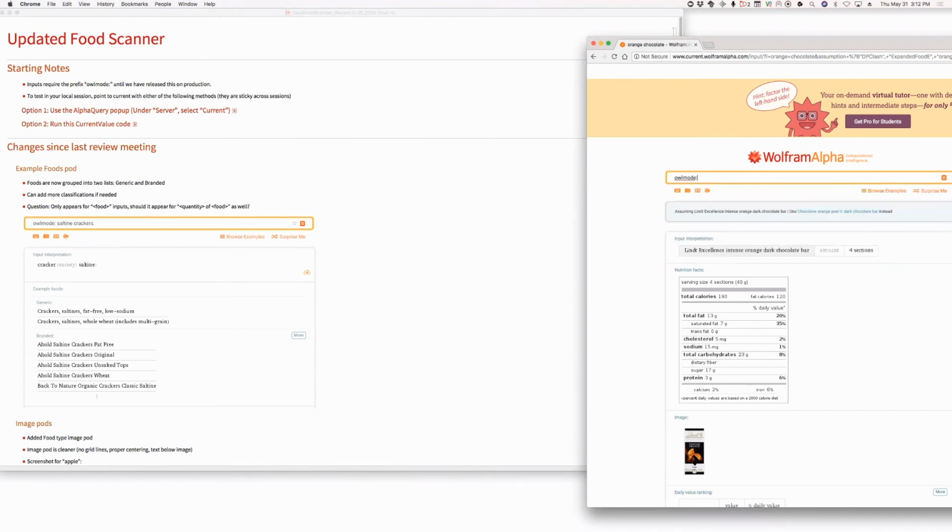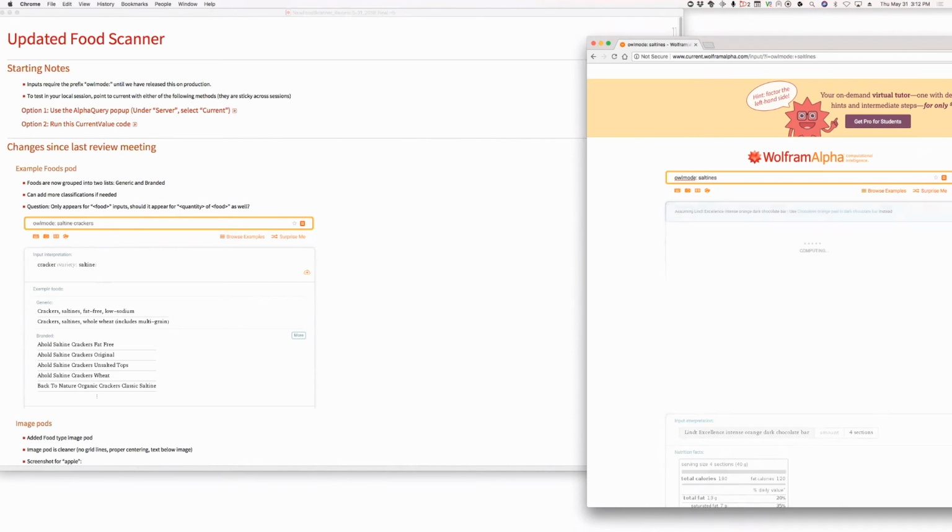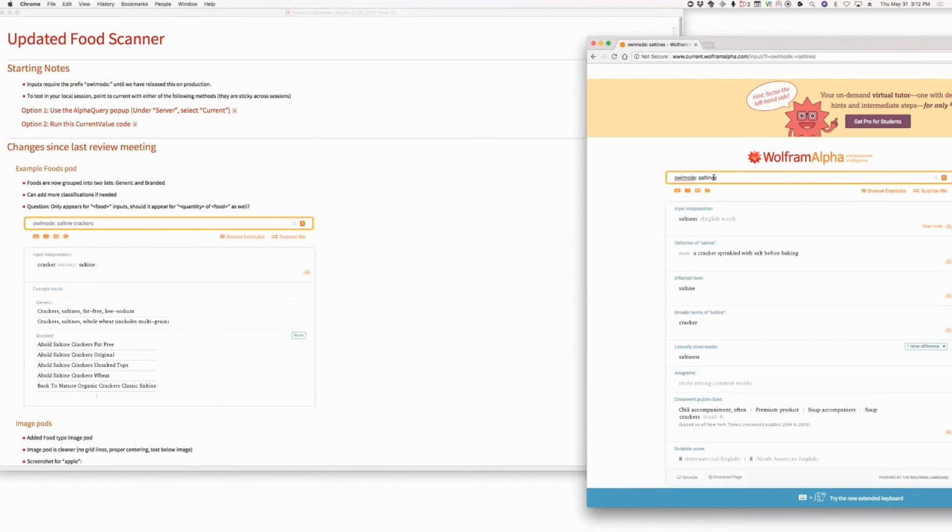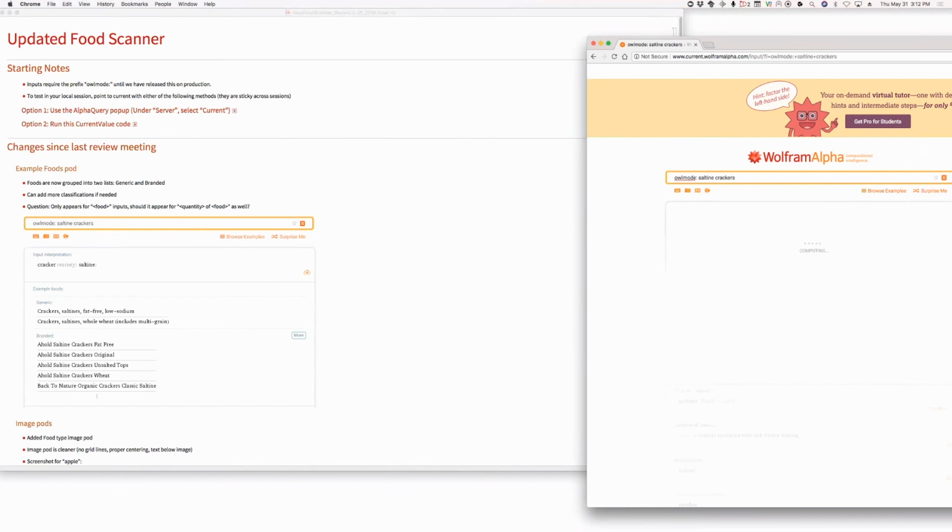So if I say owl mode and I get a picture of an owl, saltines. Oh gosh, that's a bad parse, as you can see. There are a few issues with the parsing, particularly since we haven't fully switched over to the new system. But obviously anything that is in fact a food that's in the data should be picked up here.